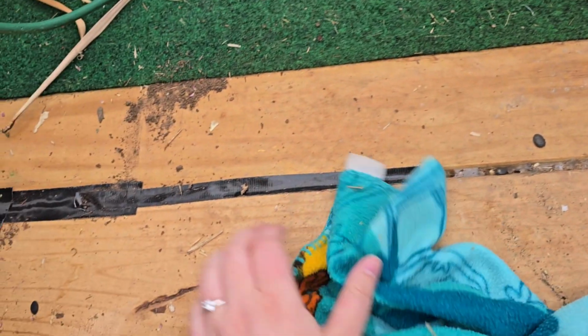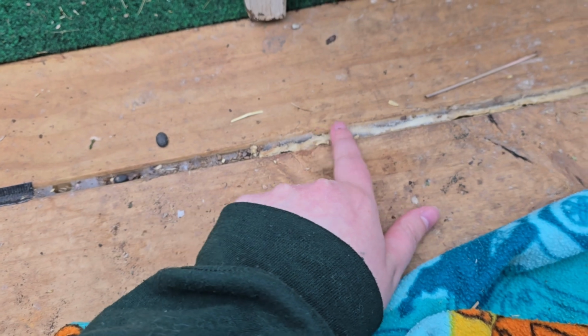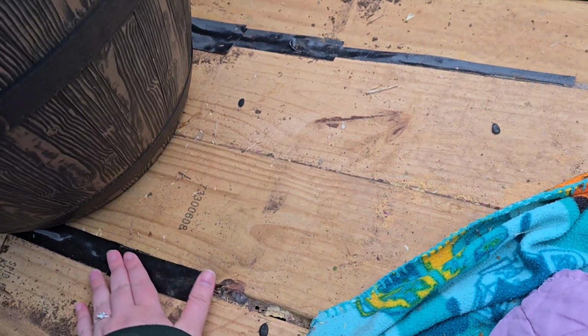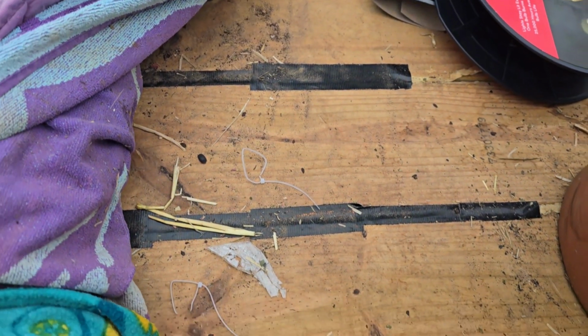And now, also, in the past couple of weeks, we have had to add duct tape on it, because this caulk comes up when you walk on the wood. That was kind of our first mistake: this stuff will come up if the boards shift too much. I don't know if this is going to be temporary or how we're going to work with this, but we currently have duct tape in a lot of our spaces just to make sure that none of that air gets out.